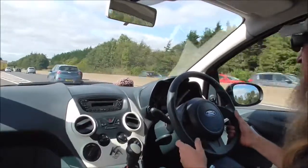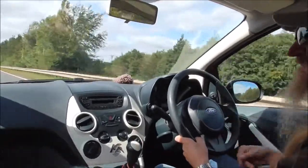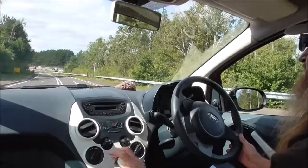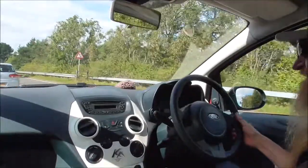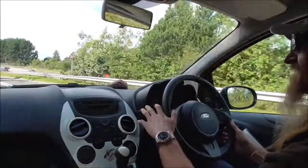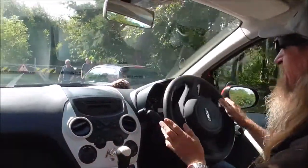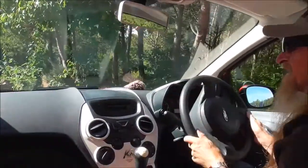It's quite busy out here. Quite a bit of wind noise, but when you've got mirrors the size of jumbo jet wings, what would you expect? Instead of turning off to go back along the roads, what I'll do is I'll just, again this takeoff is awkward because the throttle doesn't do what you expect it to do under your foot. Anything more than 5 toes of weight and it just wants to scream and howl away. So I'll just stick it in down here and we'll just finish off the video here.